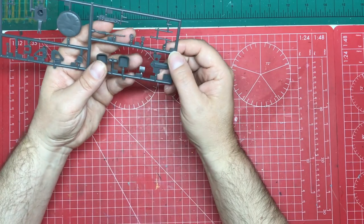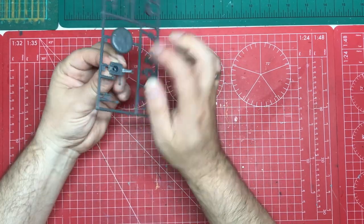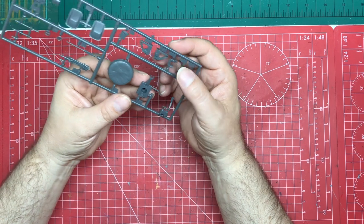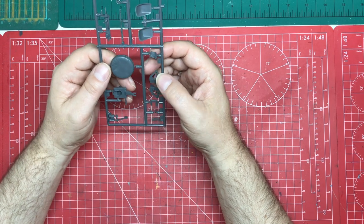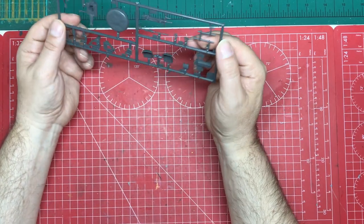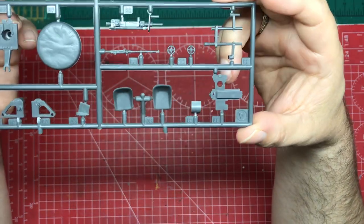All the little gun parts there, and then we've got some of the frames that build it up, and that's the main mounting point that you're going to build it up upon. Some of it looks a bit chunky, and a little bit detail free in places. But most of this is going to be hard to see, so I wouldn't worry too much. Like I say, I'll take some photographs so you can look at it properly, but it covers all the main prominent details.